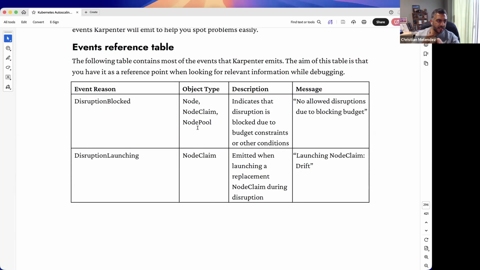Remember that we have at least three CRDs, the node claim, and the node pool. You can find those events in any of these types of objects, and you will find a message like this. And I'm including a short explanation of what this means and why you're getting this type of message.